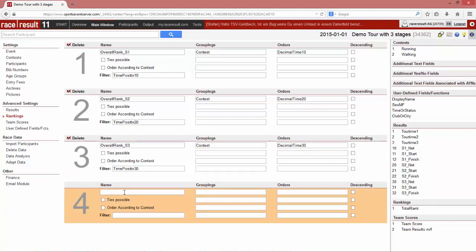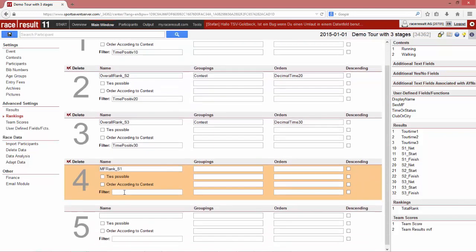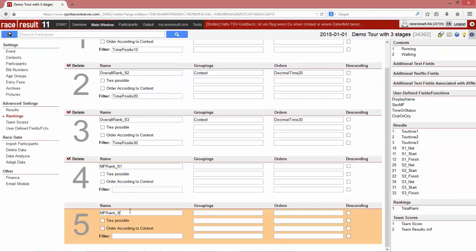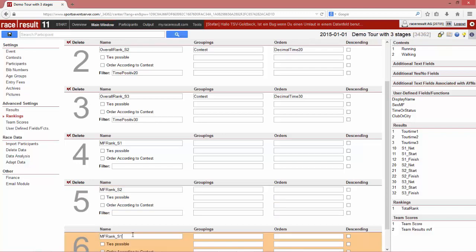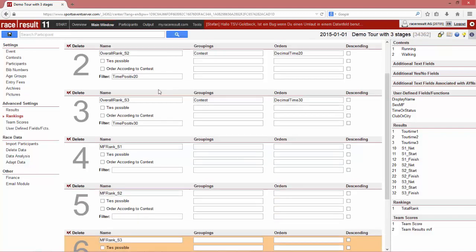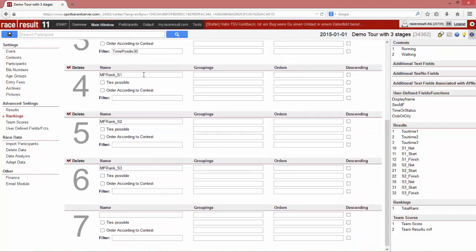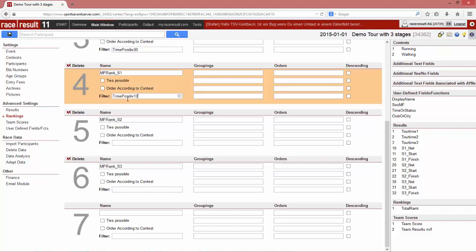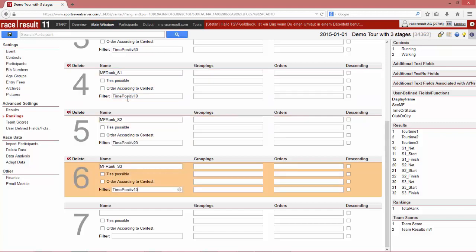Now I do the gender rank. Let's call it MF rank stage 1, MF rank stage 2, MF rank stage 3. The same filter like for the overall rank.